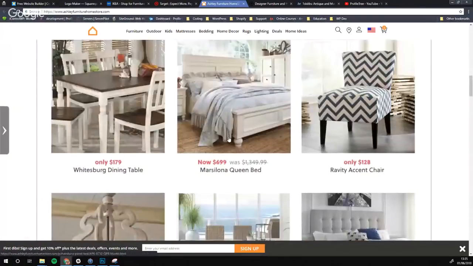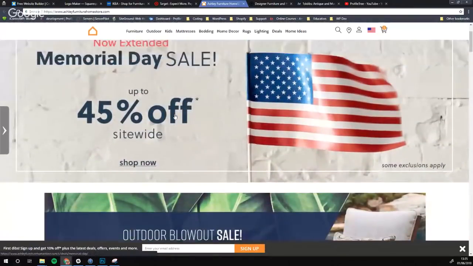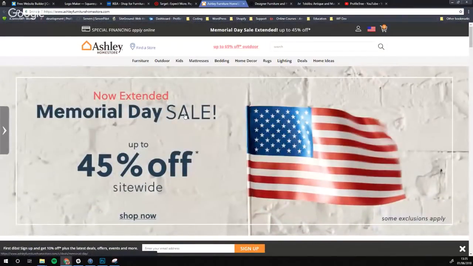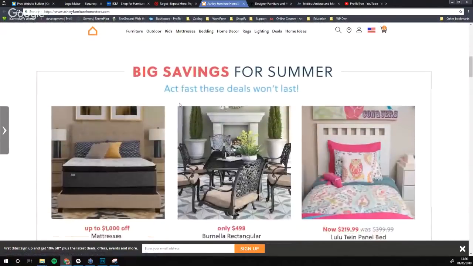So in terms of a simple layout, this is the best that you can get. You're giving your client, your consumer, your visitor, something to go to. So again, their call to action, a sale, anyone to get money off will go to anything. And of course, then the products itself. And that's the main idea.